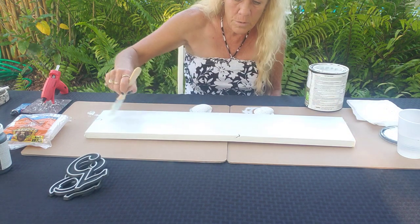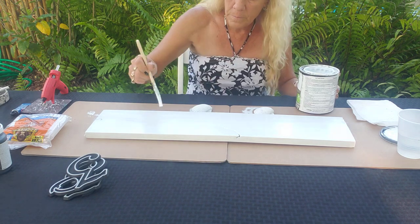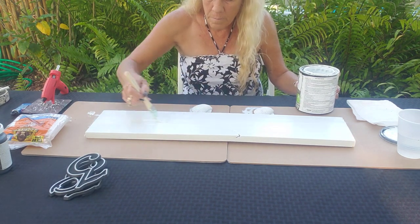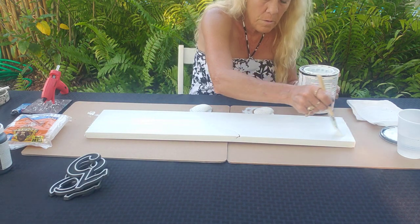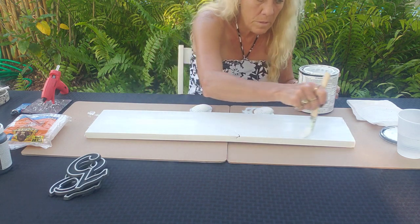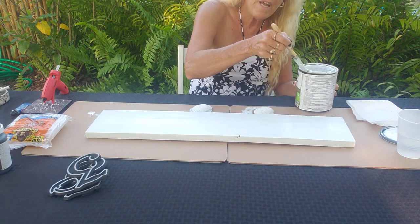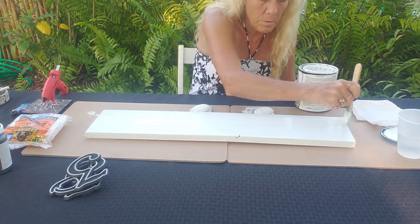The second coat goes on much quicker because it's a smoother surface. I'm going to go back and forth. If it's still wet, go back and forth all the way end to end. Gives you nice even strokes.